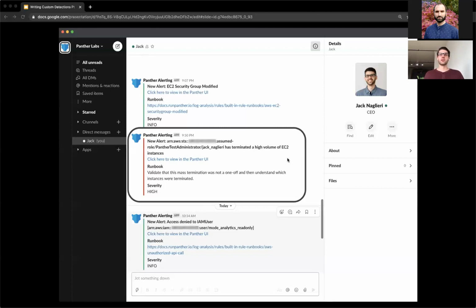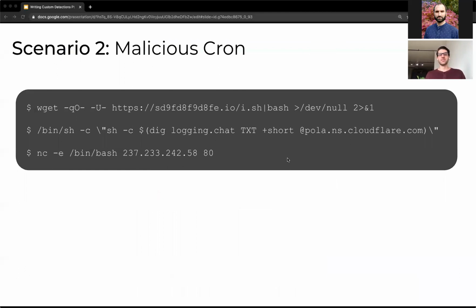Let's shift gears a little bit and talk about something even more interesting, which is malicious crons. For those unfamiliar, cron is a system within Linux that allows you to schedule periodic jobs. It's generally used for system administration, like cleaning up log files and making sure that systems stay healthy. But it's often used by attackers to establish persistence. It's generally seen as making calls over the network to download malware, to execute some malicious payload that could be stored even in DNS records, as the second example shows, or could just be starting a netcat listener to give an attacker remote access into the system.